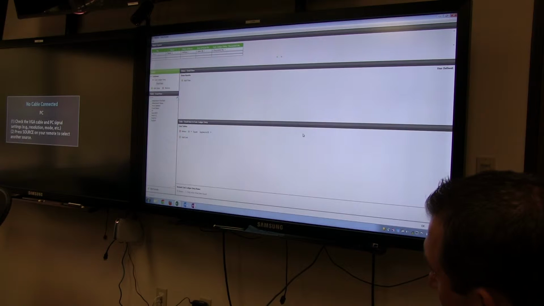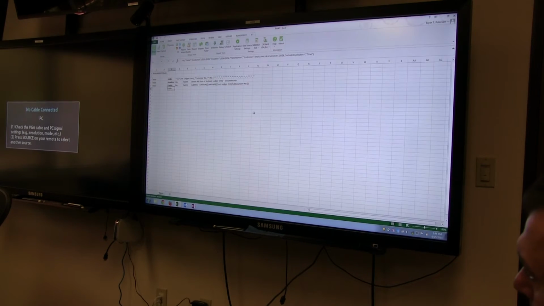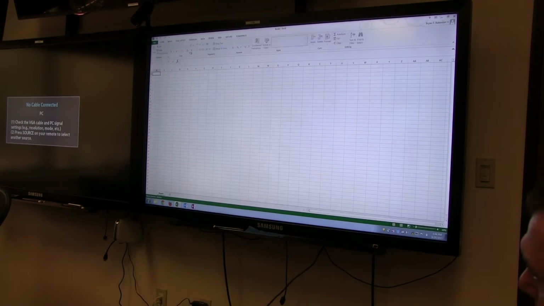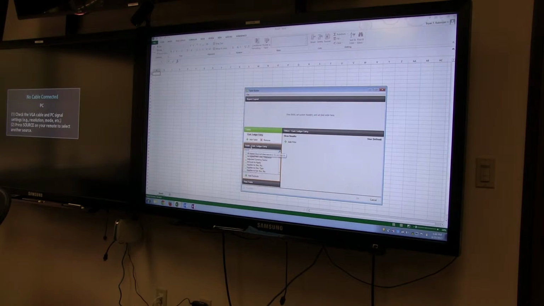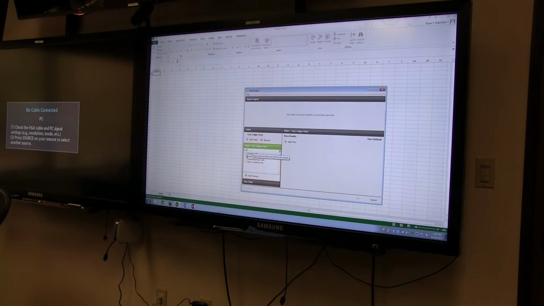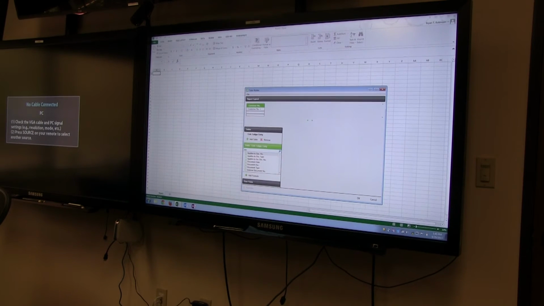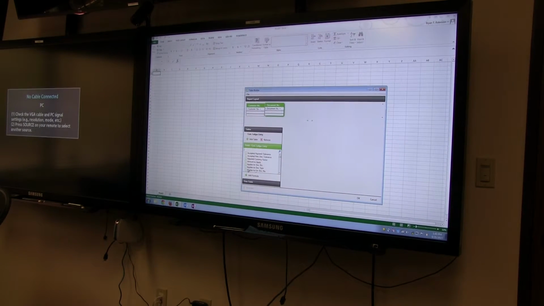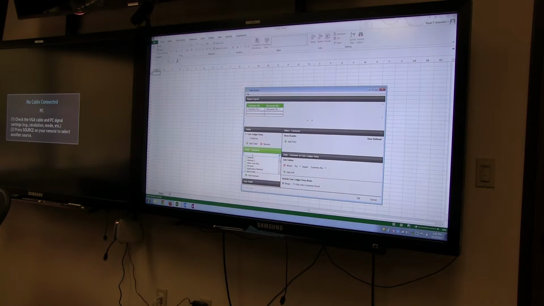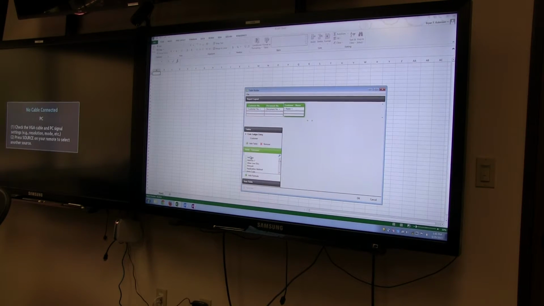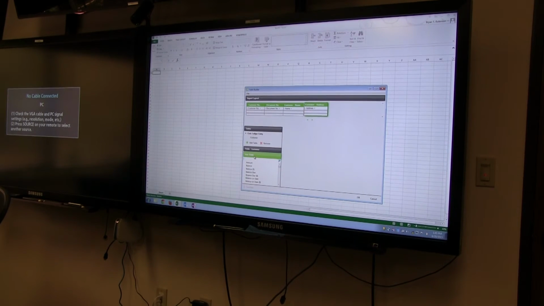But if I wanted to start over, I've got my one table here, so let's create a new one. This time I'm going to start with my customer ledger entry table. I'm going to add the customer number, document number, and then I can link that to my customer table to get the name and the address.